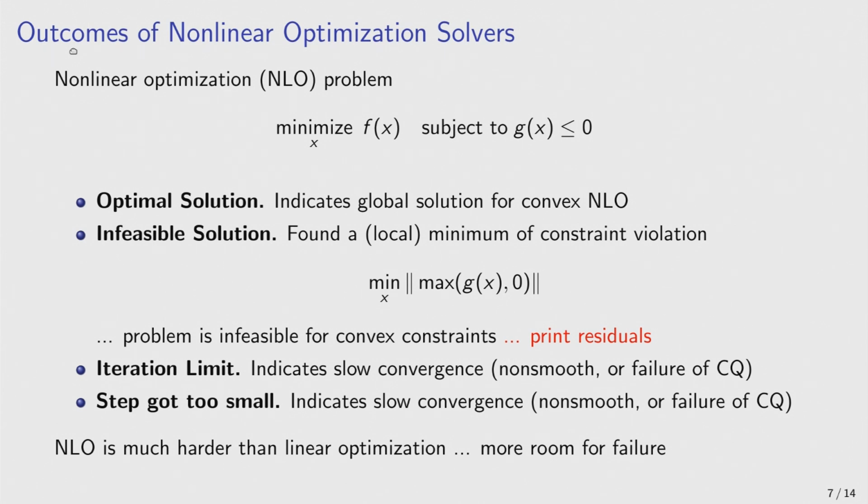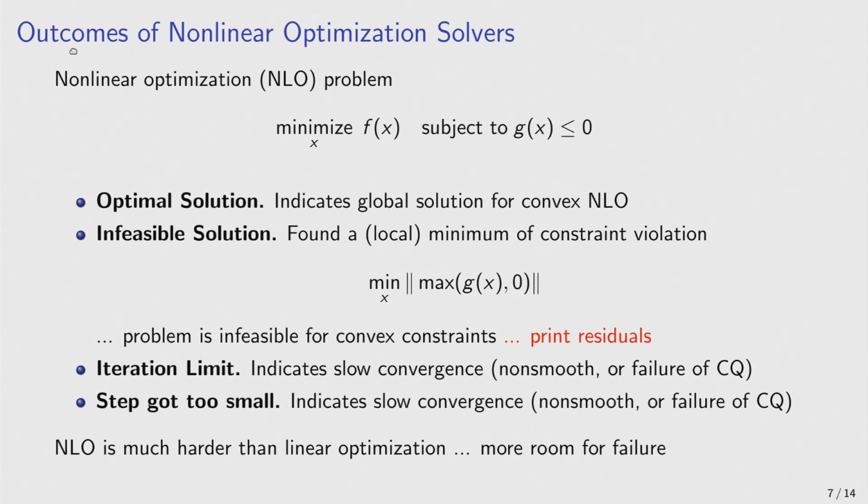And so in that case, what the solvers do is they minimize the violation of the constraint. So the violation of the constraint is this term here. It's the component-wise maximum of g_i, the components of g, and 0. So what does this mean? If there's an i such that g_i of x is positive, then it takes the g_i of x, a positive number. If g_i of x is less than or equal to 0, then this term would be 0. And then you just take a norm, any norm, for example, the 2 norm or the 1 norm. And most solvers work either with the 2 or the 1 norm. And you then minimize this problem.